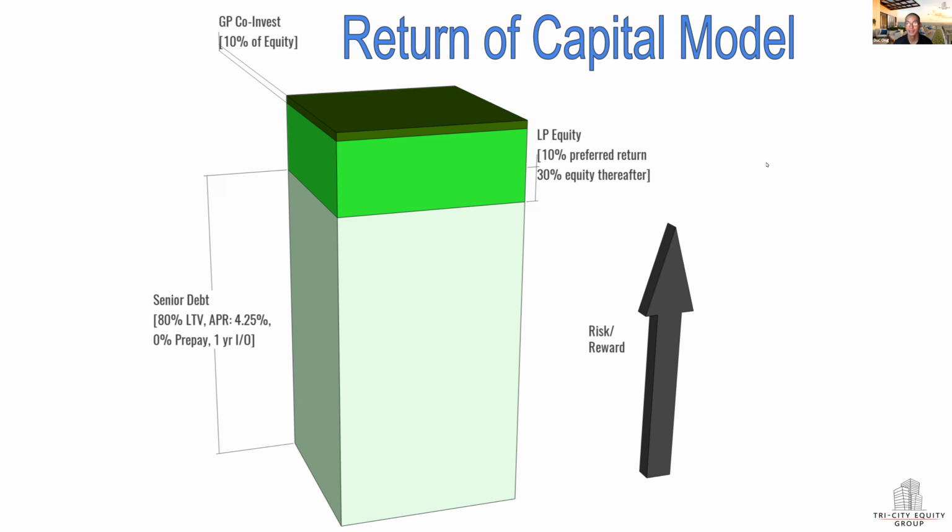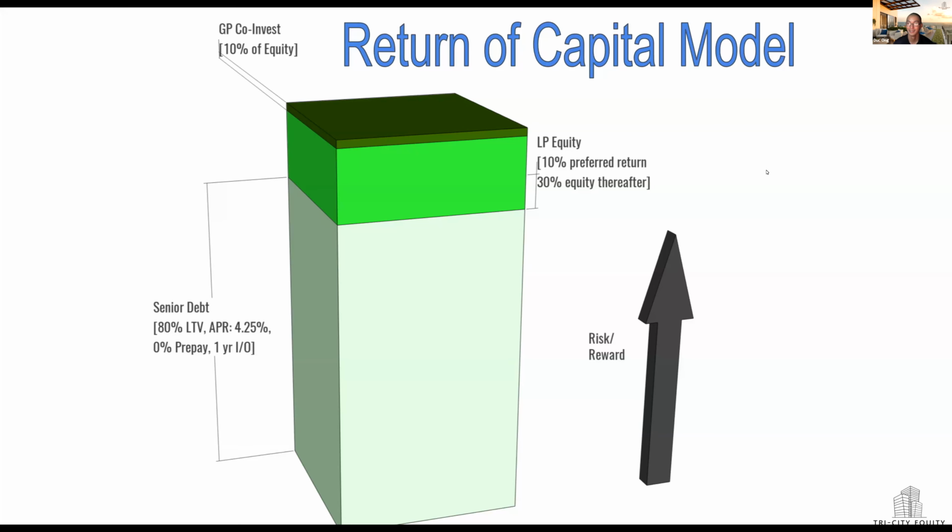All right. Any questions, Vince? So if I was putting together a deal and I am trying to figure out which one of these to go with, either the traditional model or the return of capital model, who am I looking for when I'm looking at my network and my potential investors, my friends, my family, my circle of potential investors? What kind of questions would I ask to figure out which one of these models I'm going to go with?